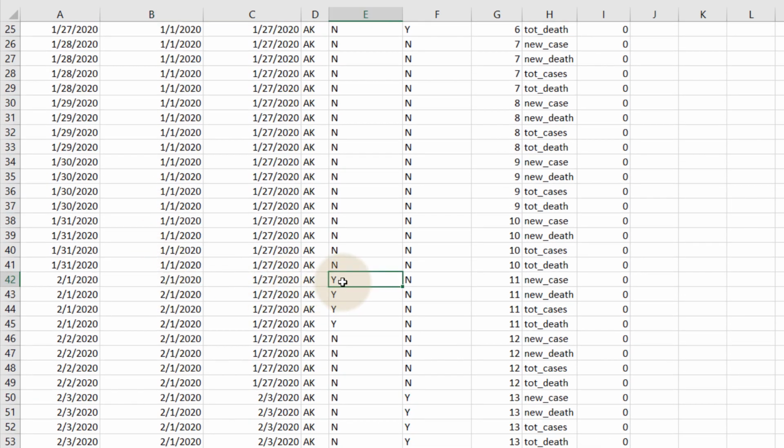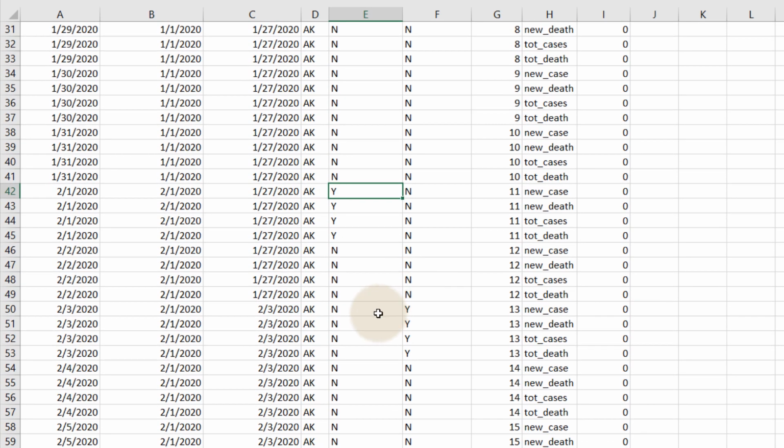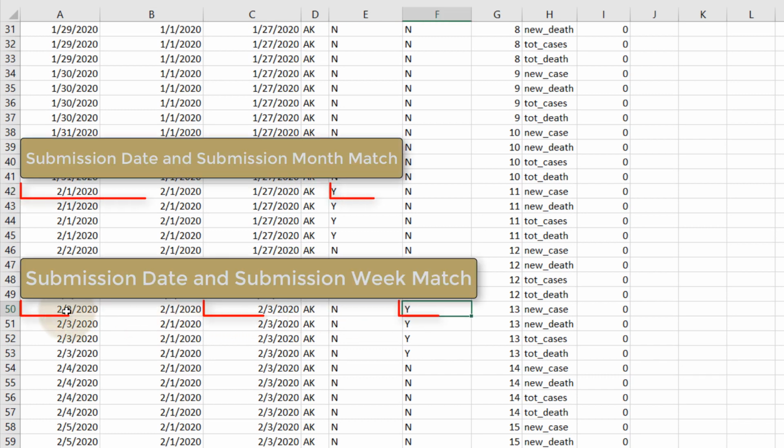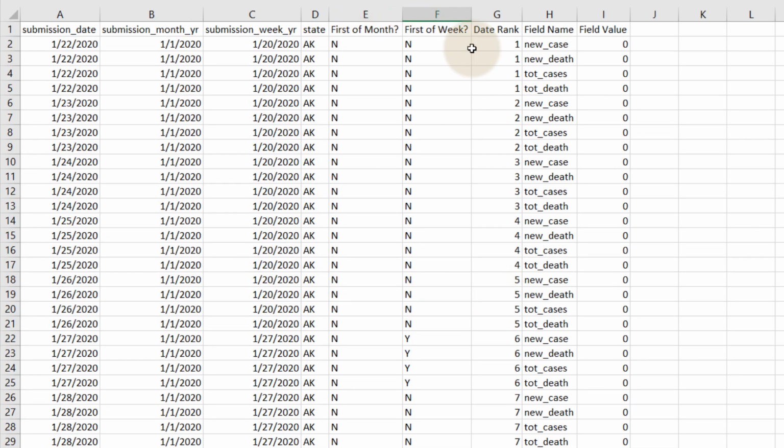And so that's going to be a yes. And so for the week, if I go in here, this submission date is 2-3, the first of the week is 2-3, so that also gets a yes. So that helps with looking at a snapshot, right? So I can look at a snapshot on a monthly basis. I can look at a snapshot on a weekly basis just by filtering on the Y's. So that's why I create these two columns.